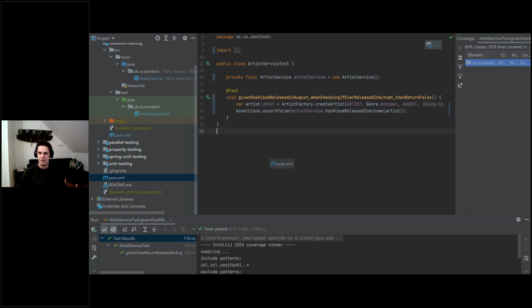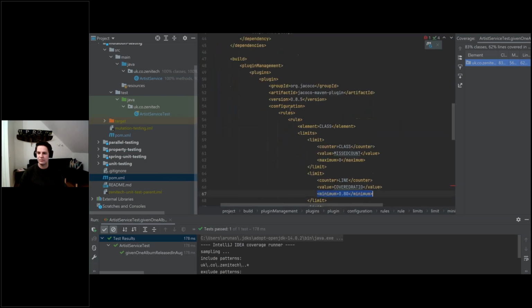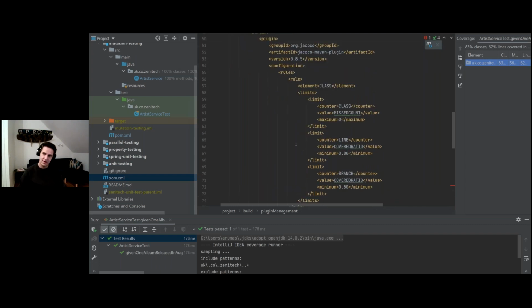Now I would like to show you the JaCoCo configuration. JaCoCo is defined in the POM XML. It's in the parent POM, where we have our plugin management section. And we can define rules here, what we would like to check with JaCoCo.